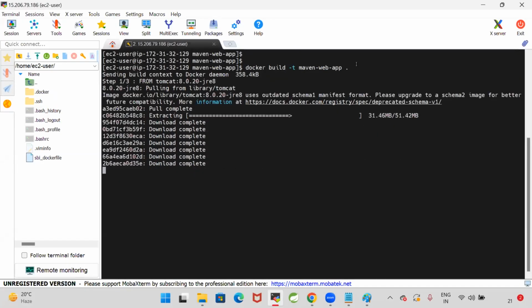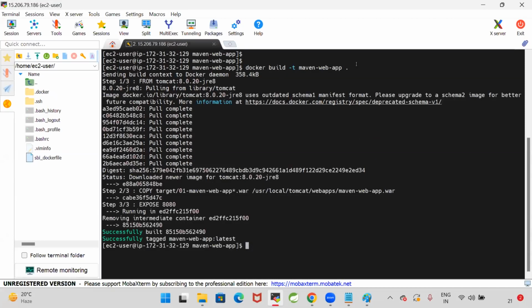It is pulling all the required information from Docker Hub because I specified FROM Tomcat with Java. So Tomcat plus Java will be packaged in the Docker image. Our code is available in the war file, and along with that war file, we have specified the Tomcat JRE. To run my Java web application, Java software and a Tomcat server are required. So I'm telling Docker to install Java and Tomcat.